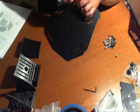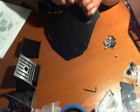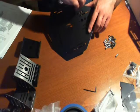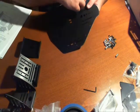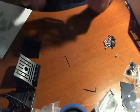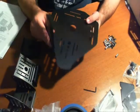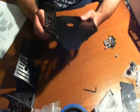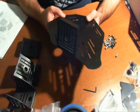So I'm not really doing much here. I'm just kind of screwing these in. Not putting them too tight, but then again, I'm not making them loose either. Just screwing them in. So as you can see, there was one. That was really simple. Screws right in, and it's pretty sturdy actually. So I'm going to continue to do that. Looks like I'll have to do that all around.